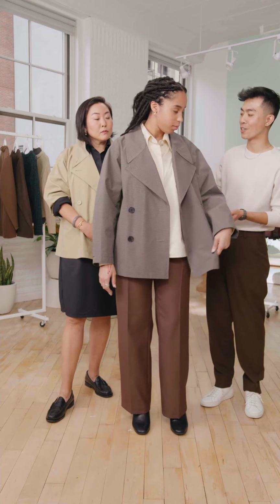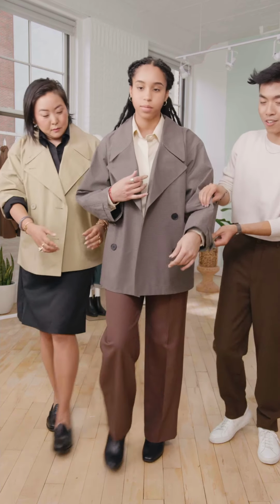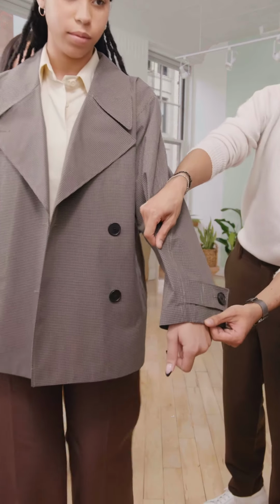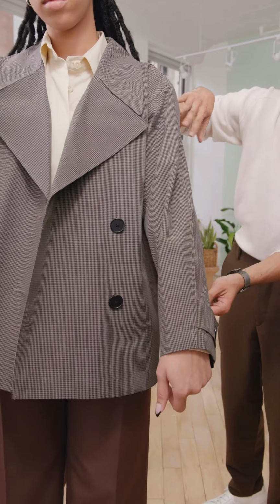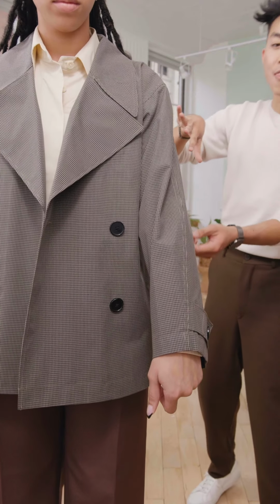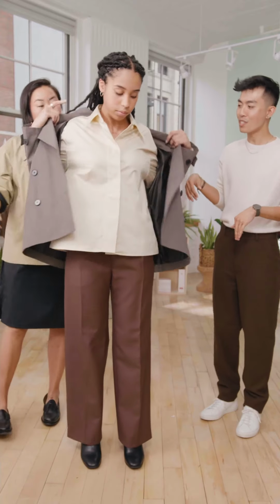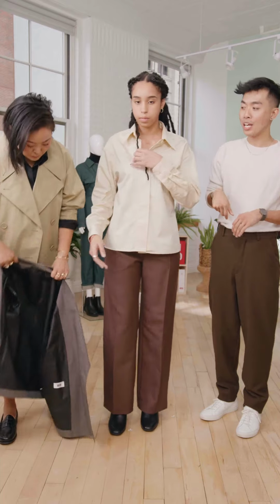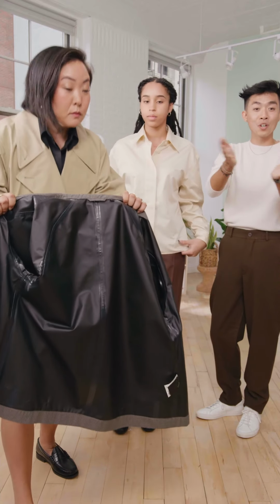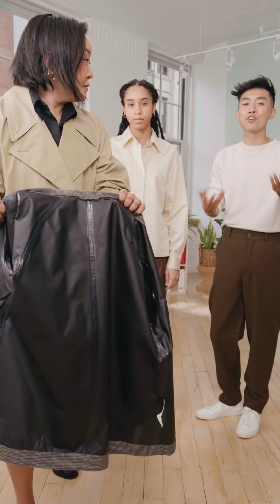Let's break this down as well, Talia, so we can show everyone. First off, do you want to get closer to show them this really beautiful gingham, just to show the details as well? It's a really beautiful fall gingham pattern here that you can see, kind of like a brown and black. And then if we step back, we can take that jacket off. So this is our Block Tech coat. Do you know what Block Tech is? Does anyone know?